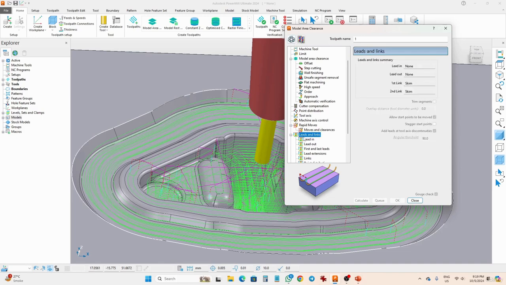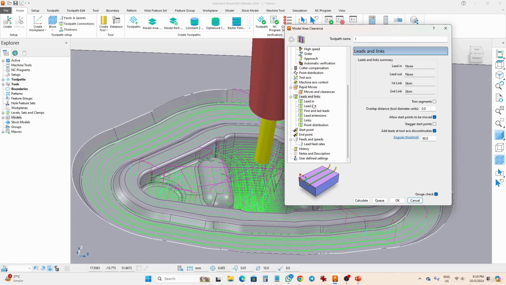In the leads and links, you will find an option called Gouge check. I'll discuss the Gouge check later. For now, we are going to discuss collision. First we have to study collision, and later we'll discuss gouge.